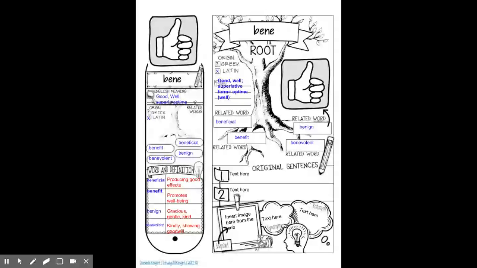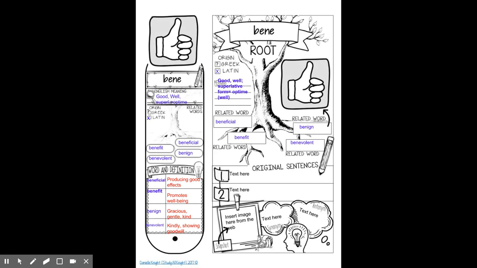Okay, another one is bene, and even in Italy, you'll hear bene, and it just means good or well. And there's a superlative form, which means when you're going up a rank, like better and best. The superlative form is the absolute best you can get, or the highest degree. And so the root bene changes to optime, which means as good as it can get, okay?